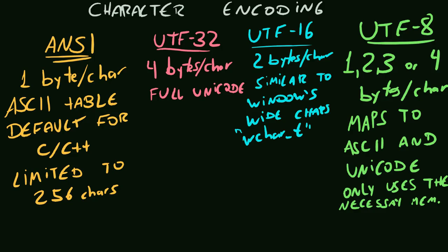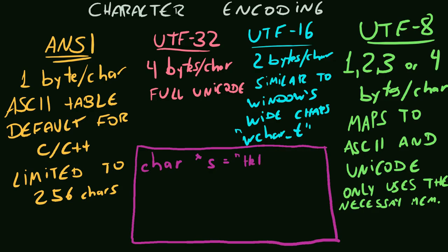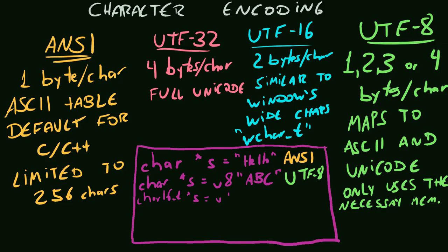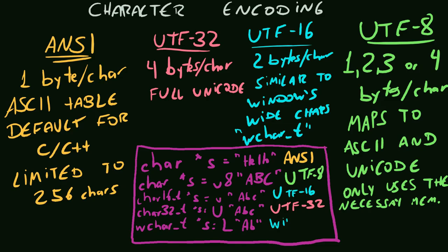Like I said, standard C and C++ encoding for literal strings is ANSI by default, so using a single byte per character. In modern versions of C++, we have the capability of setting the encoder by adding a prefix to our strings, like u8 for UTF-8, lowercase u for 16-bit Unicode, uppercase L for wide characters, uppercase U for 32-bit Unicode. So if you want to build a robust text system, along with a localization system to efficiently support multiple languages, you will want to carefully consider the encodings and their transformations. I hope you like this introduction to character encoding. Let's continue with our game.